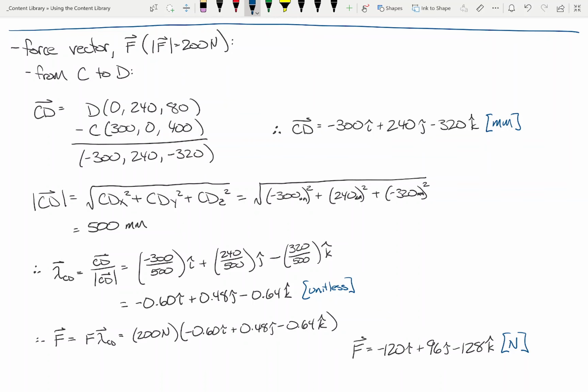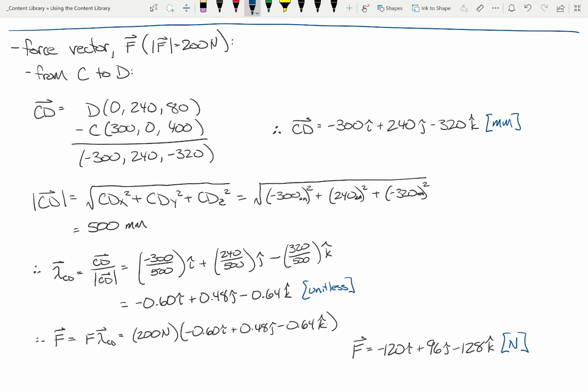Okay. Now I want to take a step back because as we were doing this calculation, I kind of had a feeling I was blowing some folks' minds here. So let's take a step back. Does everybody see what I'm doing here? I'm taking a distance vector. A distance vector is not a force vector, but it does tell me the direction. It tells me the direction of that force.